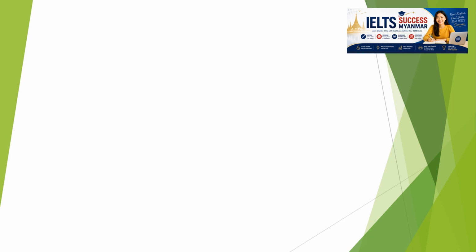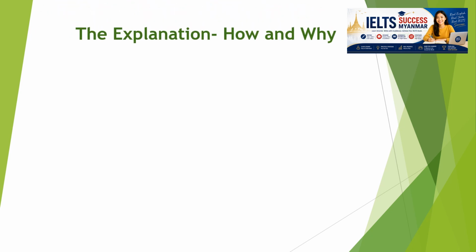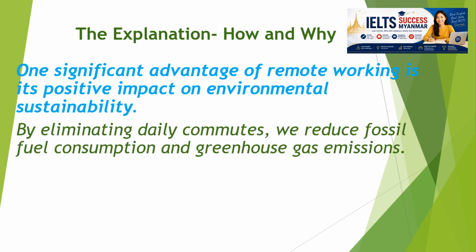Now, let's move on to the explanation. This is where many students stop too early. They state an idea, but they don't explain it. Now, look at the explanation sentence. Your explanation should answer one of the questions: why or how. In this paragraph, we are answering the question: how does remote working help the environment?